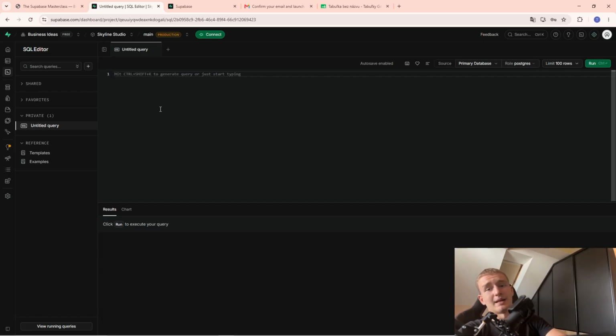So you can run any type of SQL query you want. You can create edge functions, you can create normal functions, you can run migrations through here. So you don't have to do anything manually, which I think is much better if you are using bigger scale stuff and doing more changes at once.